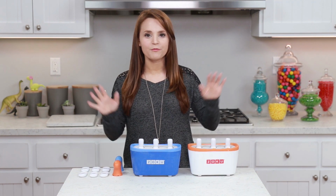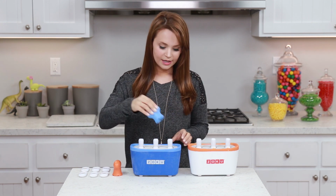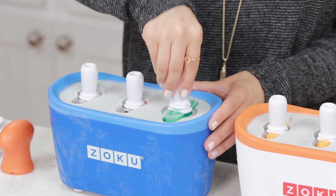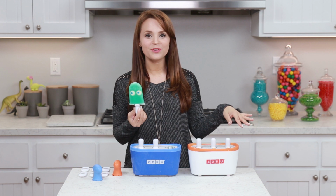Once your popsicles have frozen, we're gonna pop them out. You're gonna take this little jobber. He's got a screw right here. And then you're gonna place them on top, screw them down, and then you unscrew it and pull them out. Ba-doo! Oh my gosh! He's so cute. And now you're gonna do that to the rest of your popsicles.